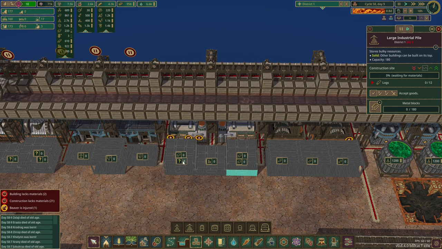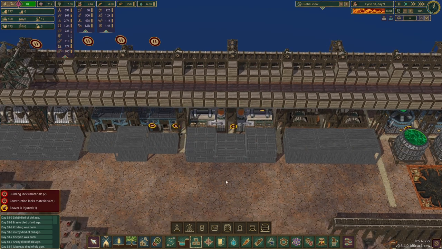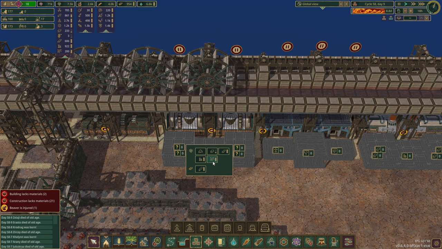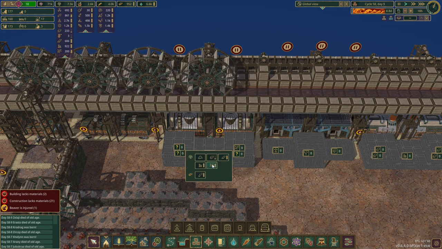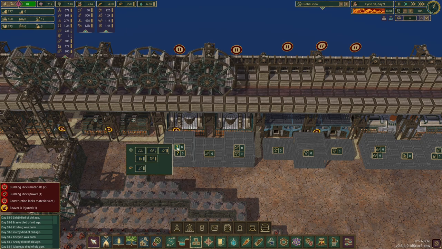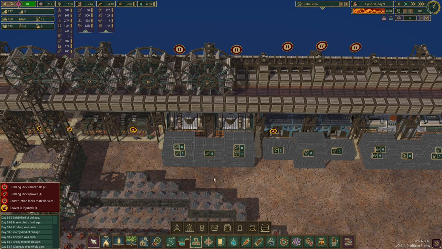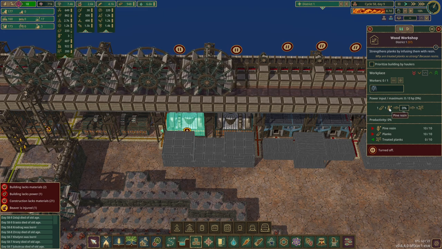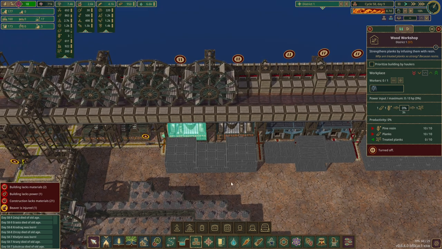So this will be for metal. Will be for metal as well. This is going to be for treated planks. This is going to be for normal planks. This is going to be for treated planks. I haven't got any pine resin going on here, and I can't.